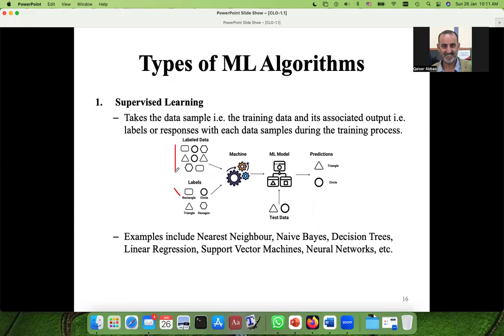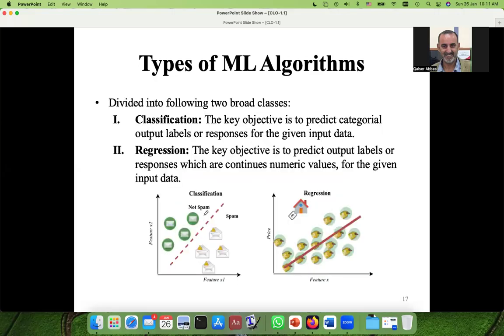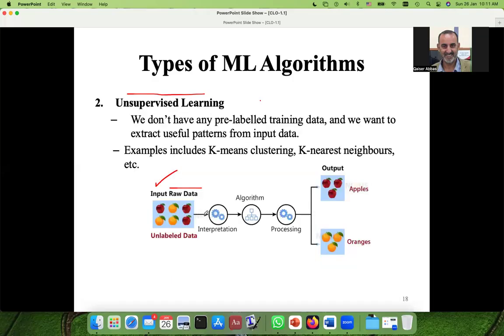So we had this data which is labeled. And what does labeled mean? It is mentioned here that this would be rectangle, this would be circle, this would be triangle, this would be hexagon. The names of the figures would be there. So these names are called labels. But here we don't have any names. So that is unlabeled data.